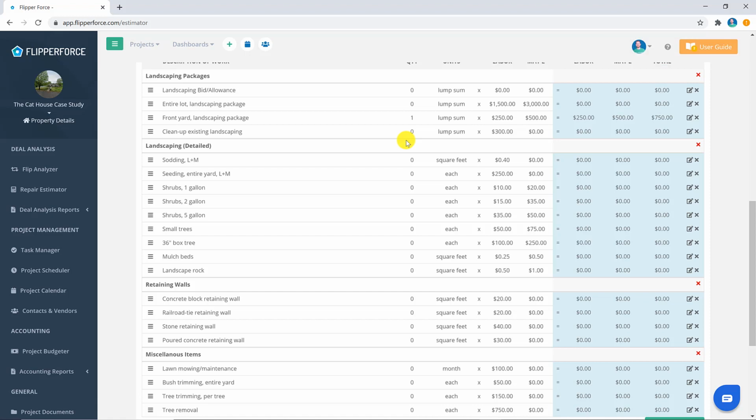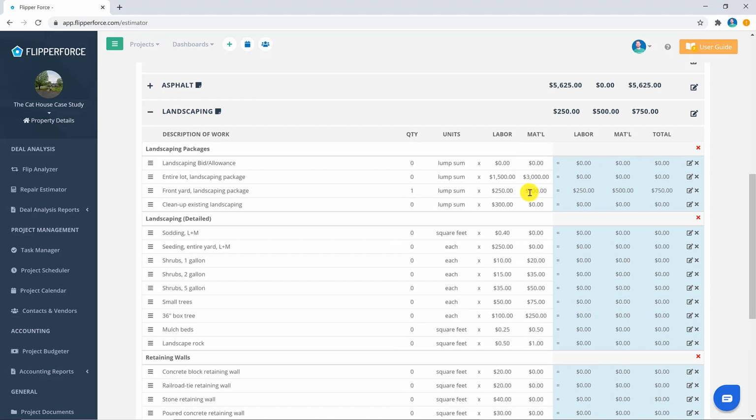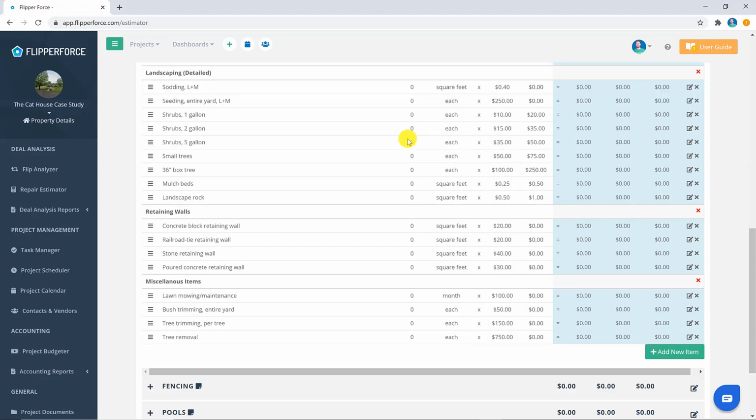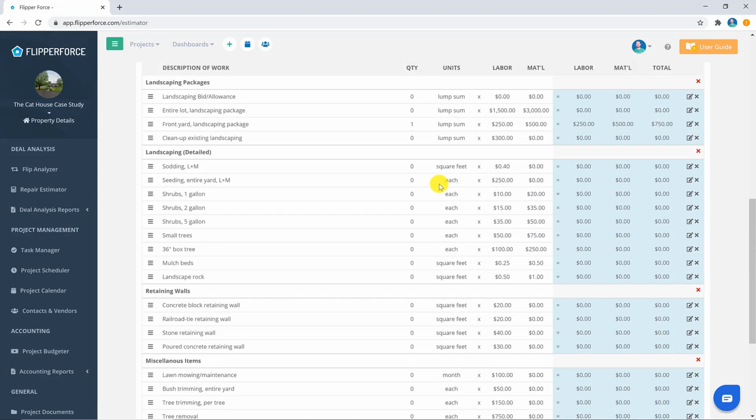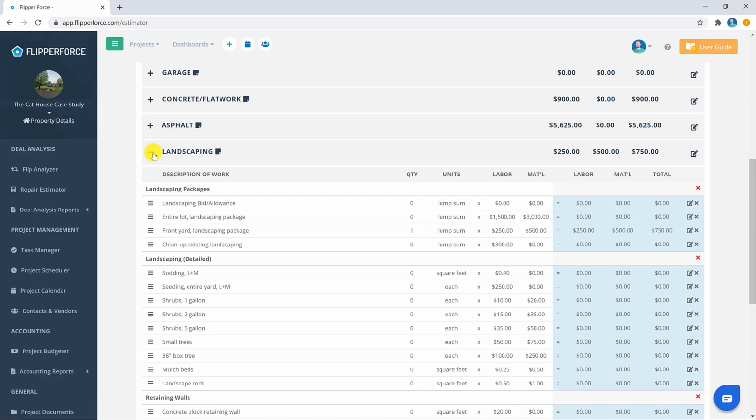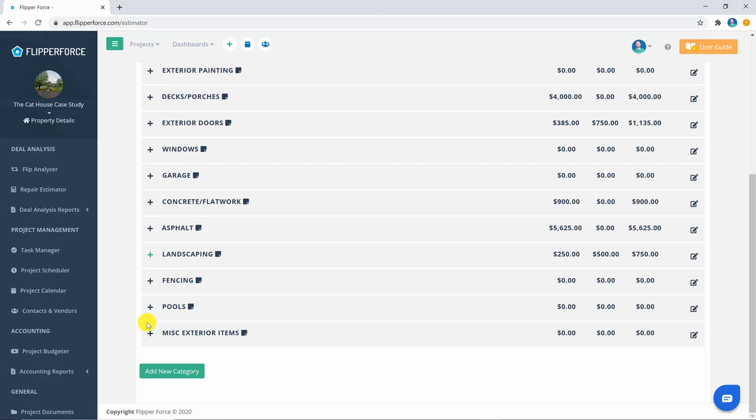I usually will just plug in a budget of around $300 to $500 for adding in some new mulch beds, cleaning up the mulch beds a little bit, and then buying about 10 shrubs or plants that we can plant to keep a nice, clean, simple landscaping design on the front of the house. And then when we do go to buy all of the materials for the landscaping, I'll just know that I've got about a $500 budget, and I'll buy my materials based upon that budget. So that's what I generally do for landscaping. Again, I don't waste my time going through the detailed list of every single plant. I'll just plug in an allowance there for the landscaping.